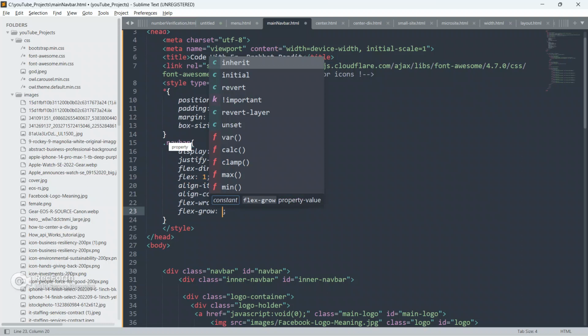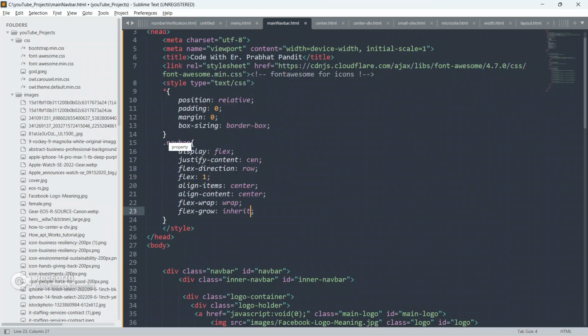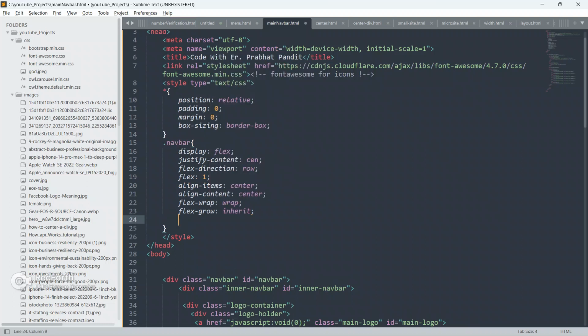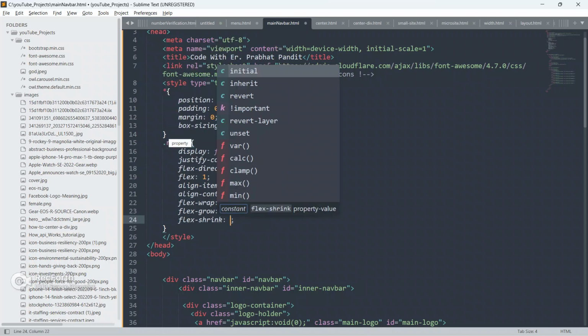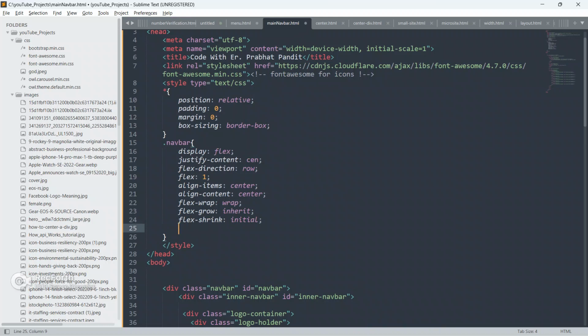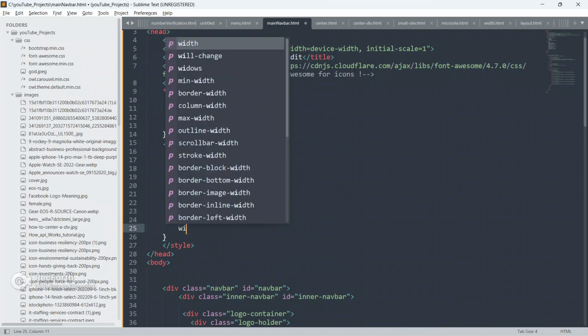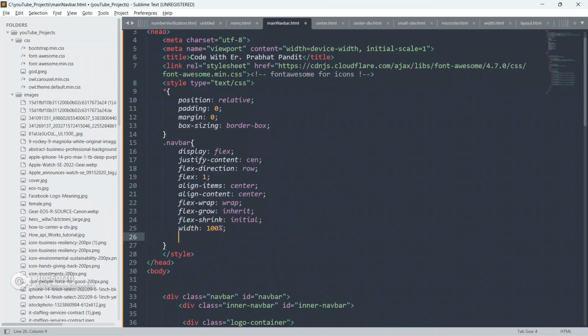So flex grow initial or inherit, it can be anything, initial or inherit. Flex shrink initial, width 100%, give height as auto.